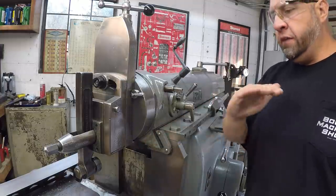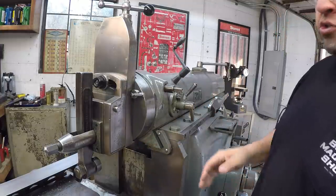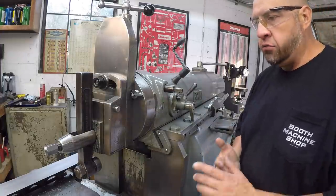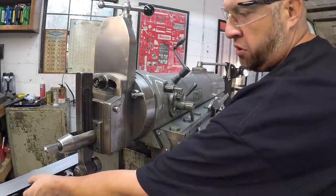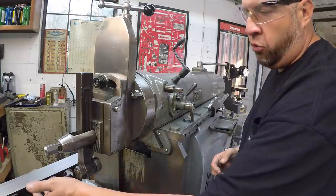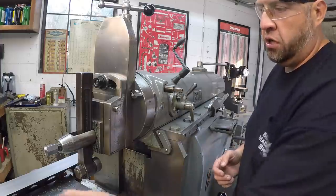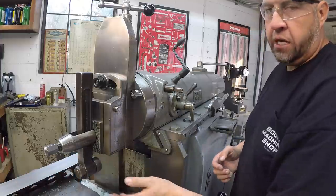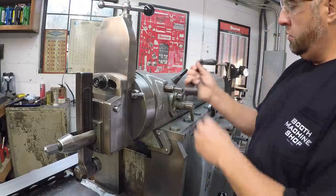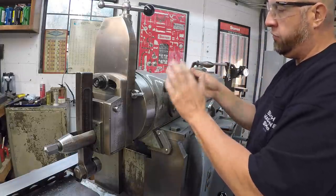Ready to start cutting in the angle on the side, and I chose to do 45. I believe that's going to be a standard angle to cut that in. I measured it with the angle gauge, and it seems to be a little bit shy of that, closer to around 40, 42 degrees, even though that's cast right there, but we're going to make it a 45 degree. All right, so we'll go ahead, and this is the lock here for the tool head.